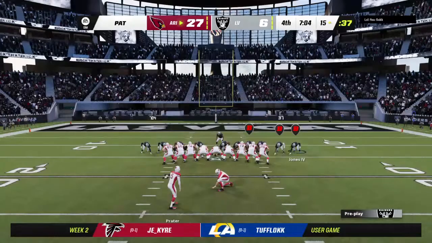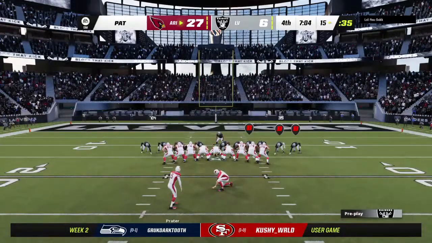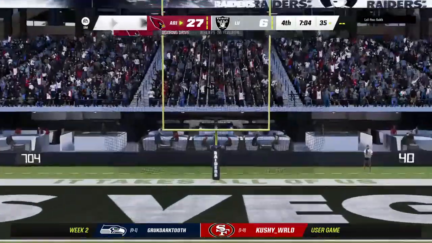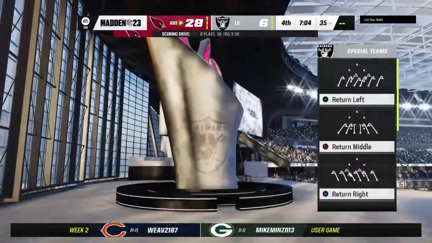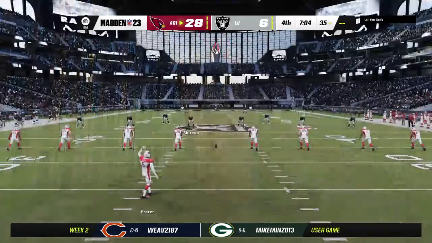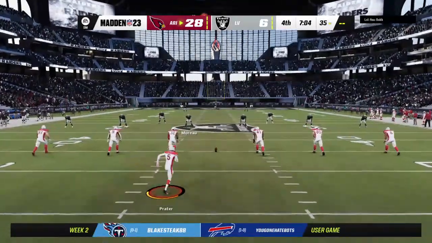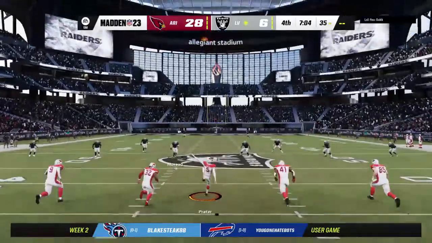Prater on to add the extra point. He's got it, and the lead swells. It's 28-6. And after the touchdown, out is Prater to kick.